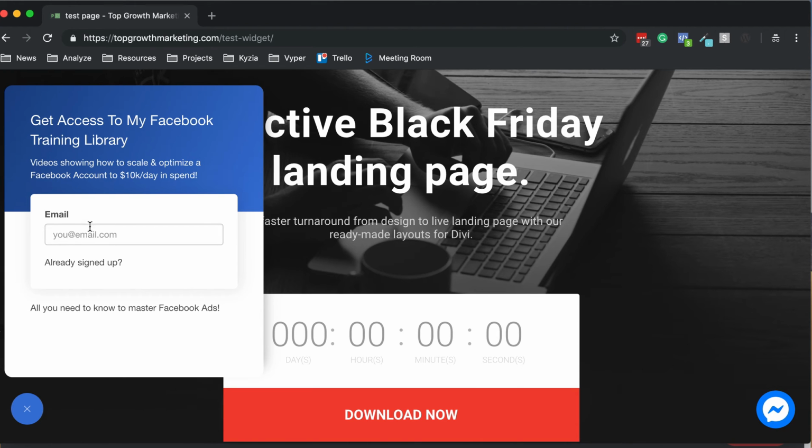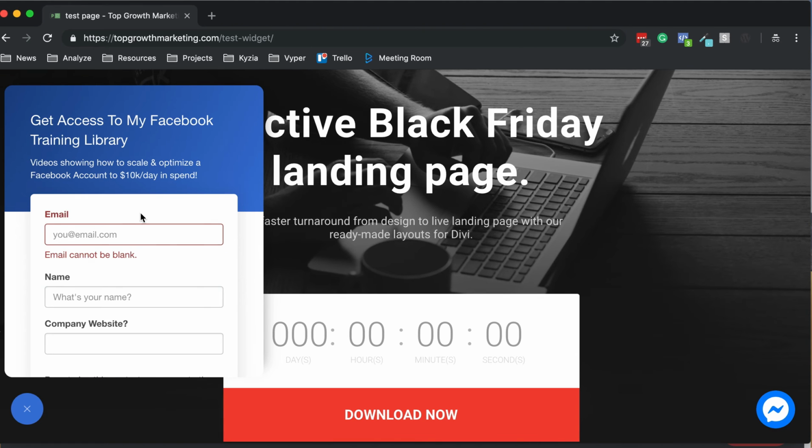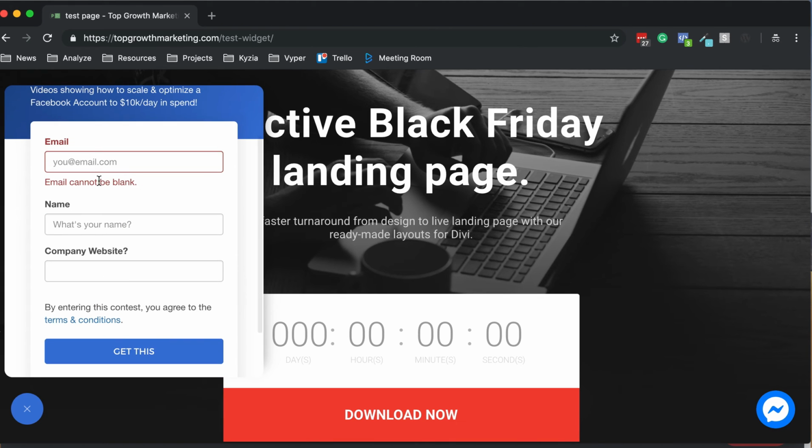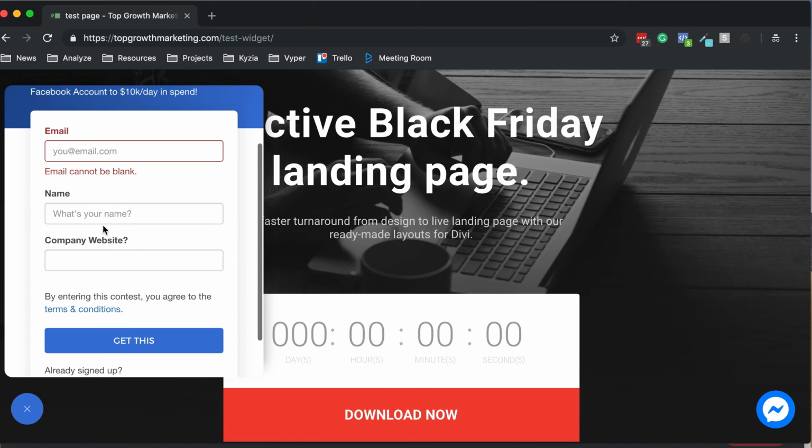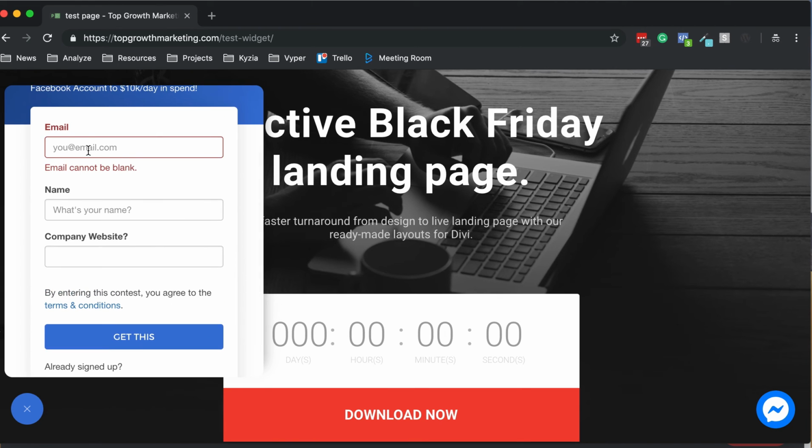Here you have two options. One, you have to collect the email address to contact people, deliver emails about whether they're a winner, content upgrades, all that sort of stuff. Two, if people are already signed up to the contest or already have an account with your website, they can sign in. The cool thing is, once someone clicks here, this opens up all of these extra fields which you can add. So you can collect more information on your contestants or leads however you want.